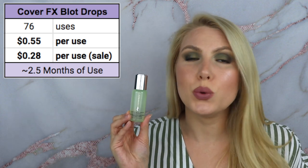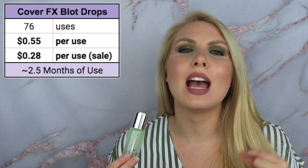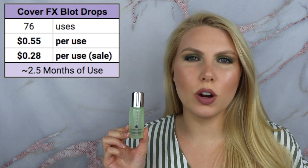If you use this every single day it would last you roughly two and a half months. The way I used it was to take a full dropper-full, put it in my hand, rub it together, and press it into my skin after moisturizer like a primer. There are many other ways to use it — mixed into foundation or for touch-ups later on. But to be honest, I don't think this was a very good product. I don't think it did much for oil control, and even if it did work, 28 cents per use is pretty steep. If you do like it, I'd recommend getting it on sale and trying to use only half a drop, which would double your uses and last about five months. But in general, this is not something I'm going to be buying again.